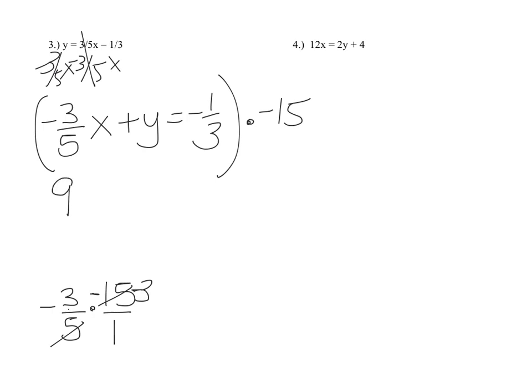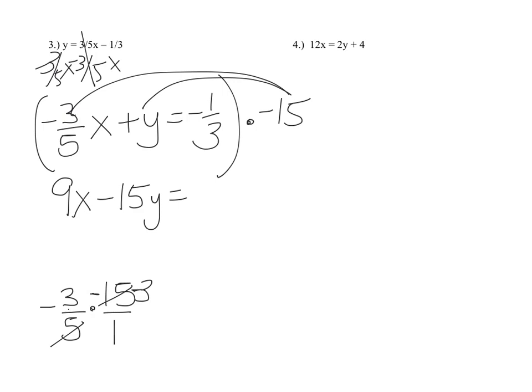So another way to think about it again is to say, well, what's -3/5 of -15, or what's 3/5 of 15? Since 1/5 of 15 is 3, then 3/5 must be 9, right? Okay, keep going. So we did it here, here. So now we're going to multiply y by negative 15. So it's now minus 15y. And then equals, well, negative 1/3 times negative 15.